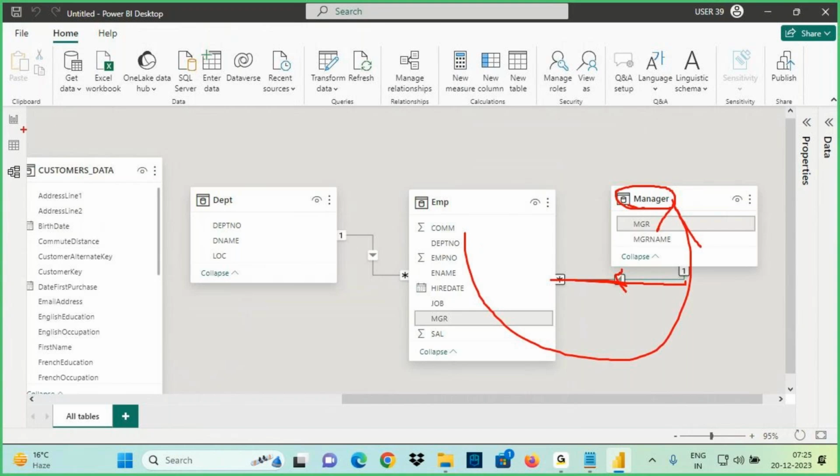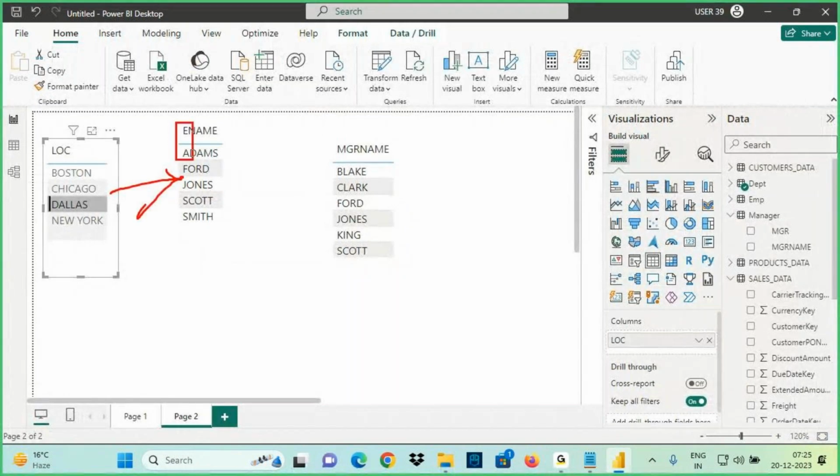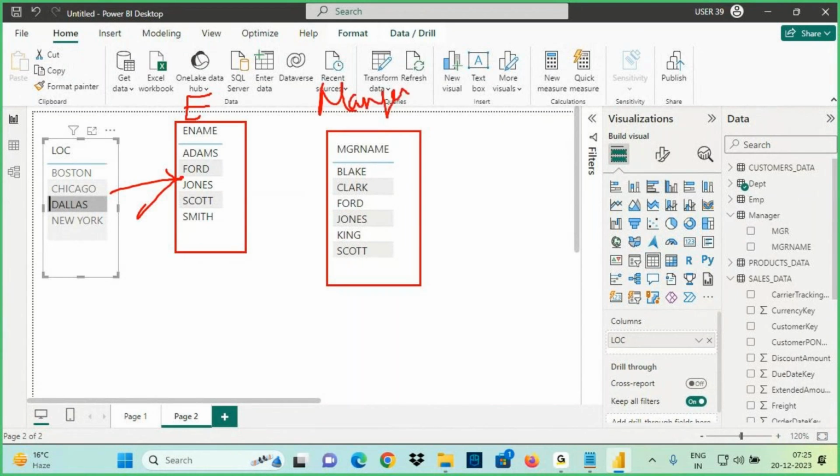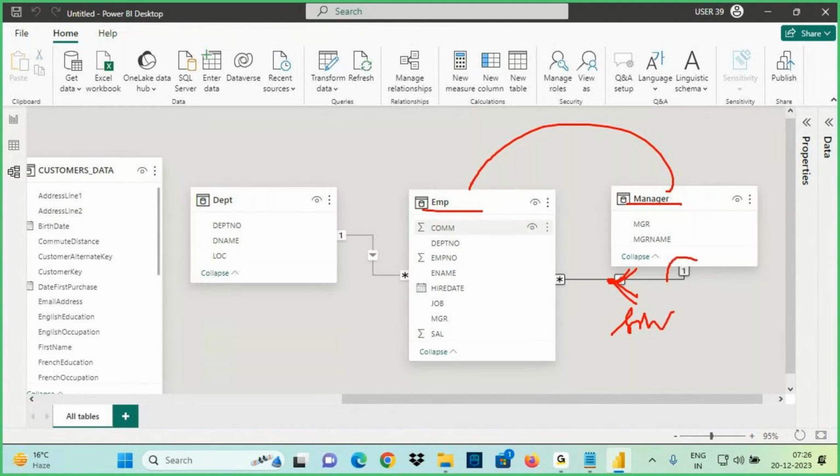Now our requirement is that when I click on Dallas, I want to filter the data not only in the employee table, but also in the manager table. That means when I click on Dallas, the Dallas-related filter needs to pass to employee, and from there the filter condition needs to pass to the manager. Now tell me, is the filter condition passing from the employee table to the manager table or from the manager table to the employee table? Manager table to employee table. So when it is single, it will always go from the one side table to the many side table. But this time I need to pass the filter condition from the many side table to the one side table also.